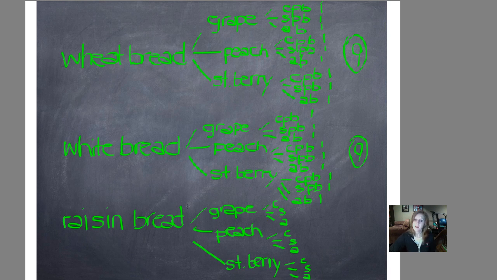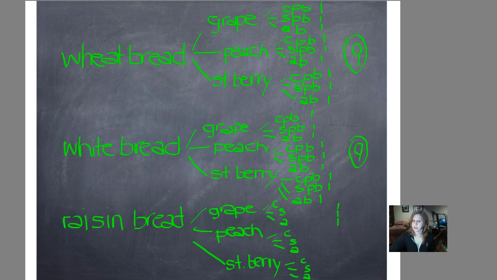But this is going to be the craziest combination because we're going to make raisin bread, grape, and chunky, that's C's for chunky sandwiches. So I'll put a 1 right out here. Raisin bread with grape jelly and smooth peanut butter sandwiches. Raisin bread with grape jelly and almond butter.